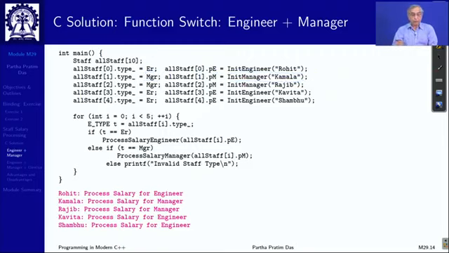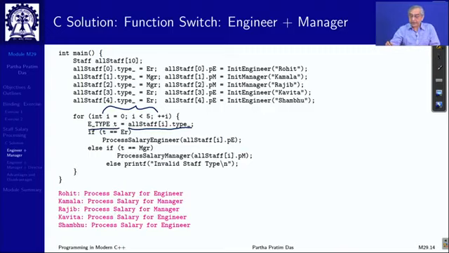Then finally, to process the salary. To process the salary, what do I have to do? I have to do it for all the staff. I have just hard coded it here to keep things simple. Then, as I go along this array of staff, I pick up the first element and check what is the type. So, I take that in a E type. What are the possibilities? It could be an ER or it could be a MGR.